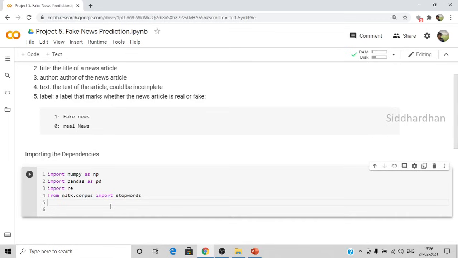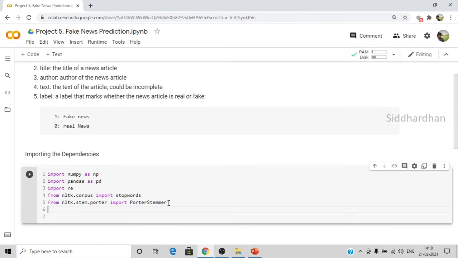And then we need from nltk.stem.porter import PorterStemmer. So what is this basically? We will perform a function called stemming. This stemming takes a word, removes the prefix and suffix of that word, and returns the root word of it. This is the general description about stemming. I will explain in detail what is meant by stemming once we do that process in this video.